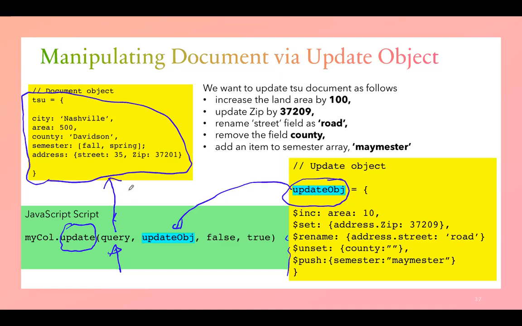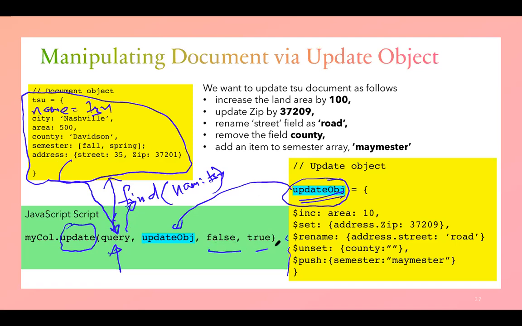How do you do that? You can write a query such that find where, I don't know, it should have university equal to TSU. Or something equals TSU. Or if you have a name here, TSU, you can just find where name colon TSU. So this is how you query the object, so that this update will happen only on the objects that are satisfied by this query, right?